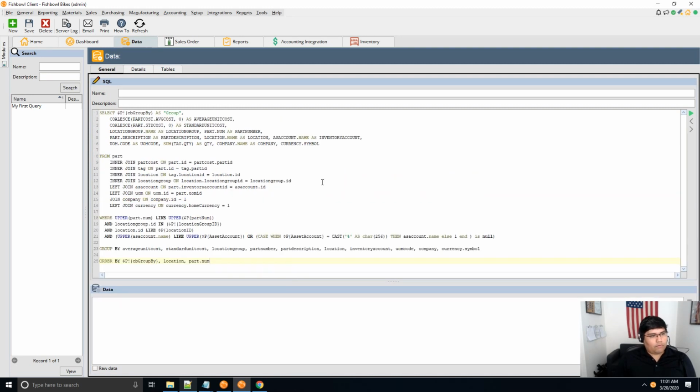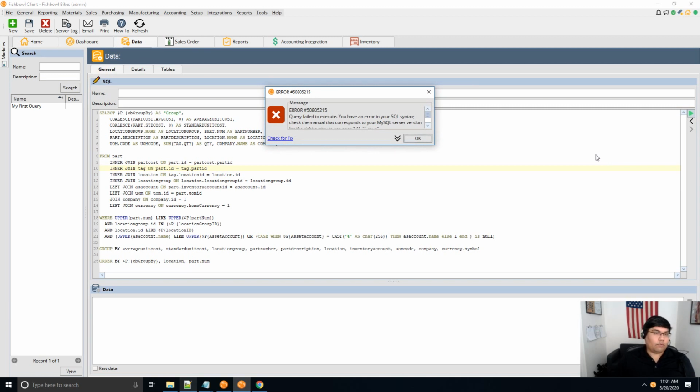So now we've got all the data that we need. So let's see what this looks like. It's complex, I agree, but let's see if we can make some sense of it. I'm understanding already the as. I see the as is now making it different. It's not going to say correlates part cost dot, it's going to say average unit cost. Okay, we understand that. As part number. So let's see what happens when we try to run this without changing anything.